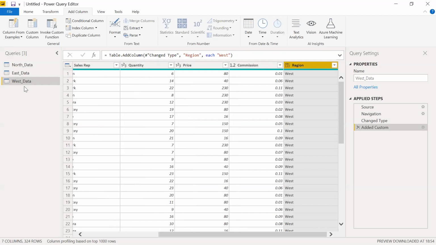Was I missing South data? We do not have South data. We have three data, so you can work with just the three. Okay.